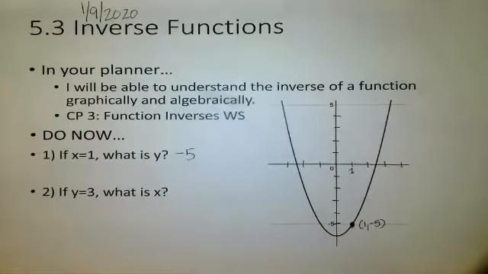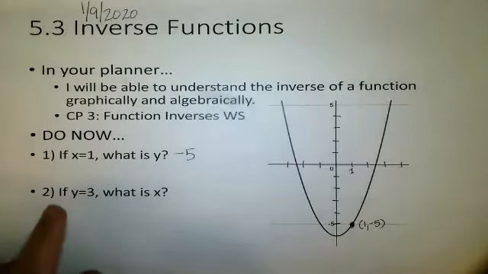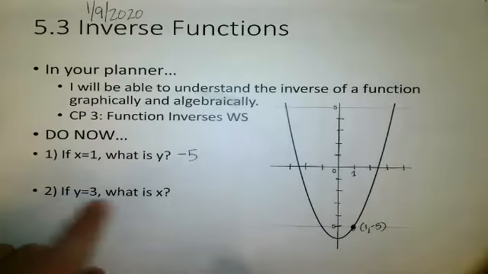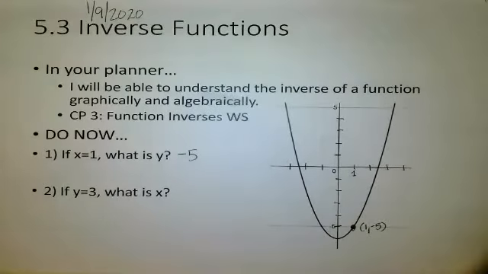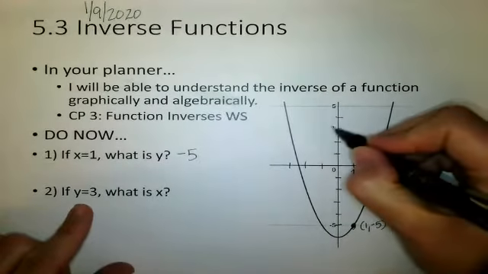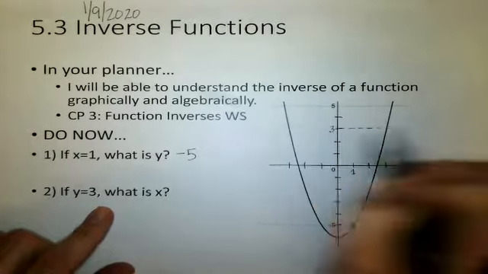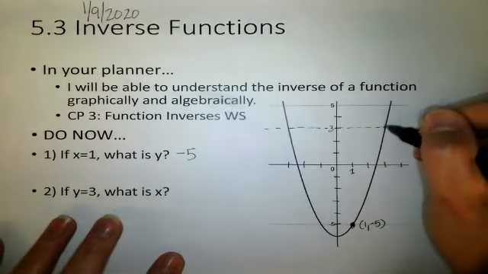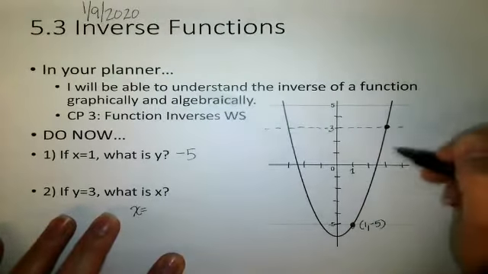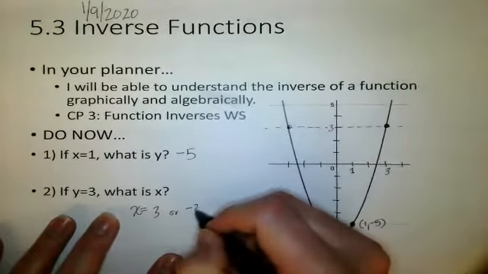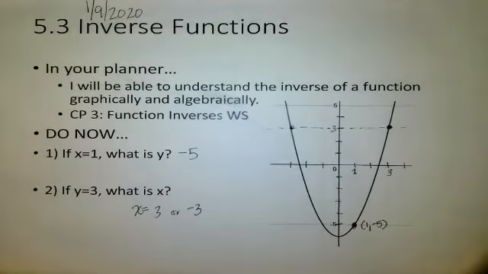Okay. So now, but I want to ask something else. If y is 3, what must x be? Or what was x? I guess I could say it that way. 3. Oh, you're giving 2 answers here, huh? So let's see. If y is 3, 1, 2, 3. So y is 3. Oh, there's 2 answers. Oh, that's interesting. So x could have been 3 or -3. Okay. And that's the problem we have today.